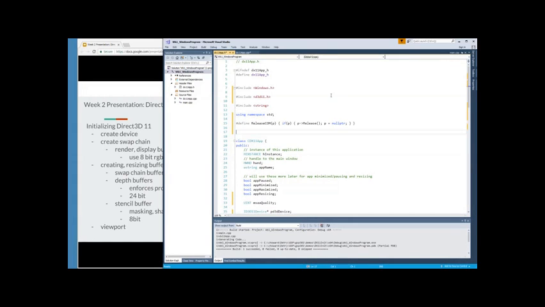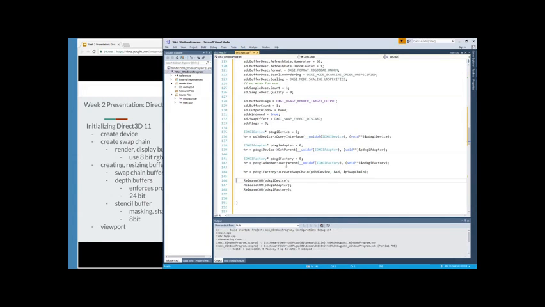So here it's done as a macro using a pound define. So everywhere the preprocessor during the build steps sees this release com, it'll substitute this code here, which means basically asks that if it's pointing to something that's not null, call its release method and then set it to null. And this will prevent us from trying to release something twice or trying to release something that has not been allocated properly. So if you try to release something that's null, you're going to get a runtime error. So this actually creates the swap chain part.